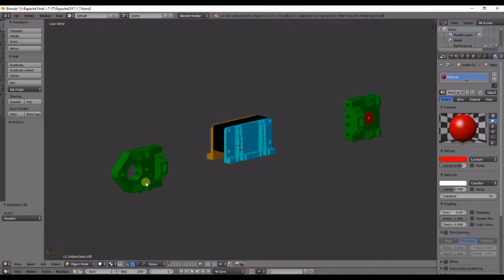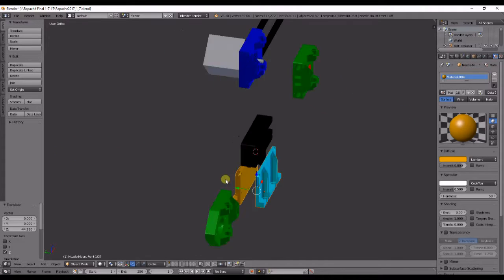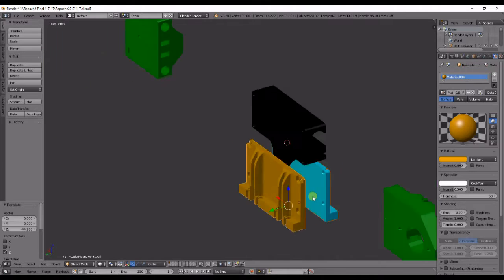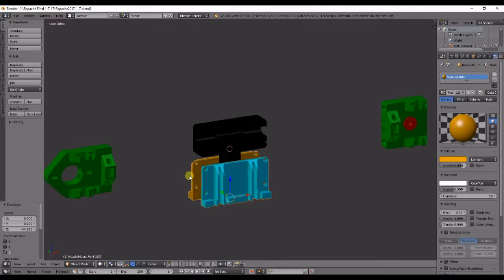What you have here is the X motor bracket, the idler bracket, the X carriage, and the nozzle mounts, the front and back. The only difference between the front and back is on the corners where the bolt holes go. One has the recess for the nut, and the other has a recess for the head of the screws.